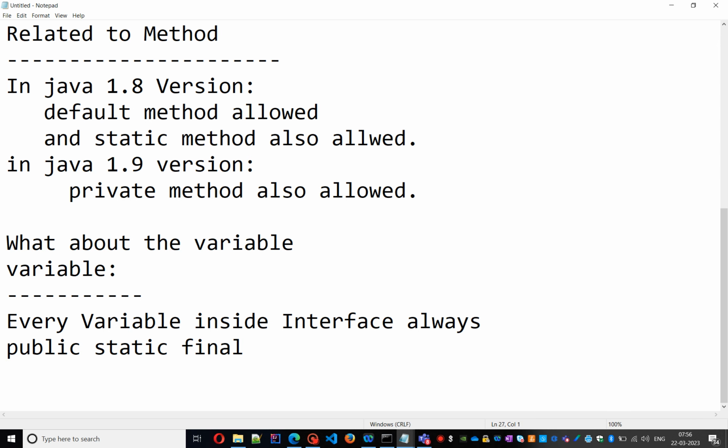Whether it is Java 1.7, Java 1.8, or Java 1.9, everywhere it is public static final, no changes.